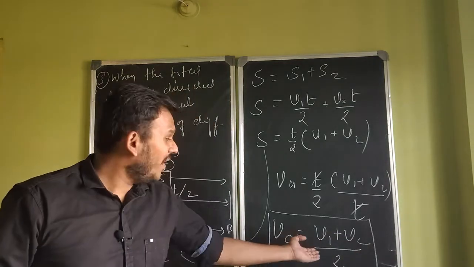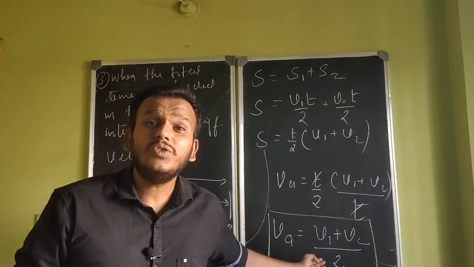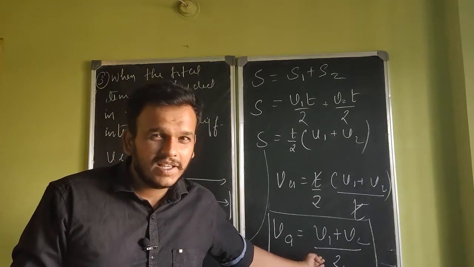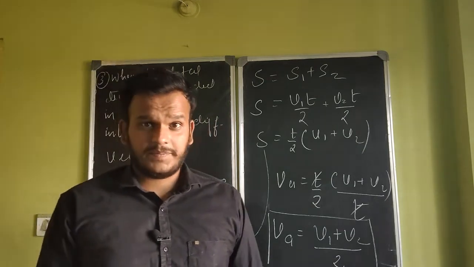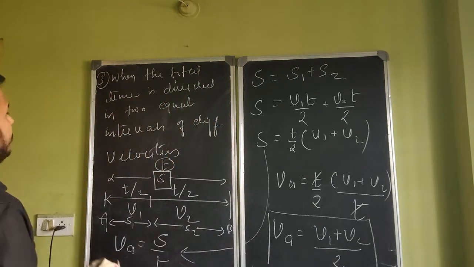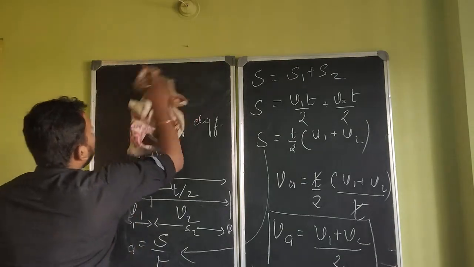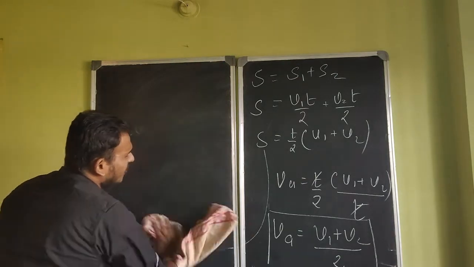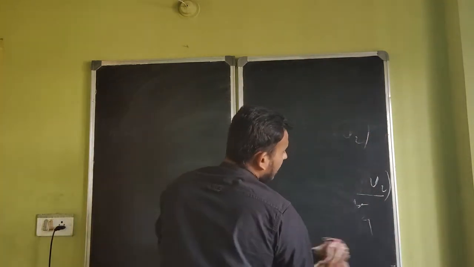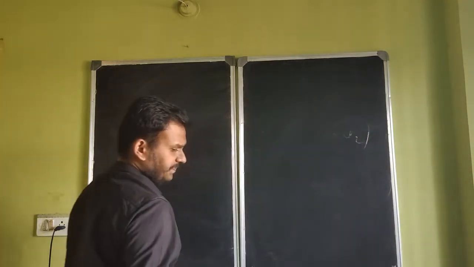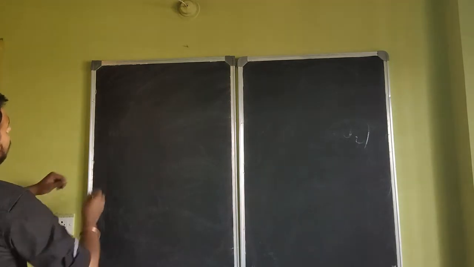This is just like the average mean of two velocities, right? Mean of two velocities. Can I extend it to more than two velocities? Totally, right? Fine. Now let's look at the simplest of questions one can ask in this case. The simplest question one can ask in this case is this. Please listen.